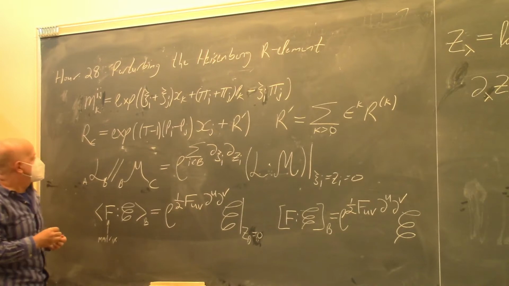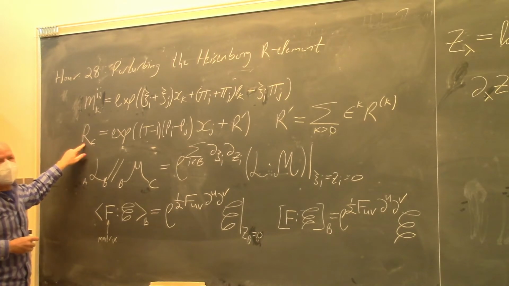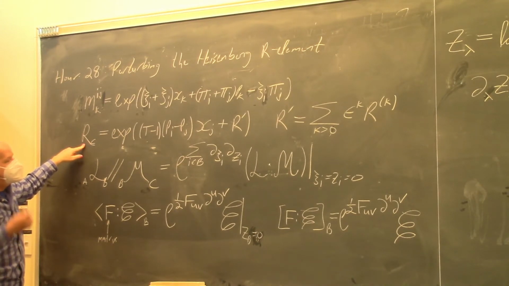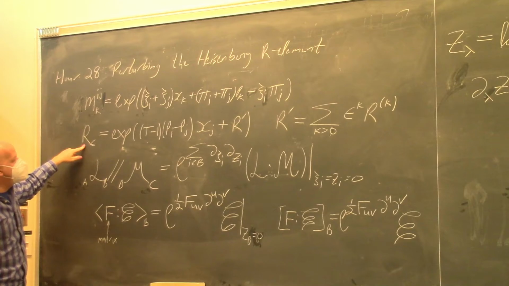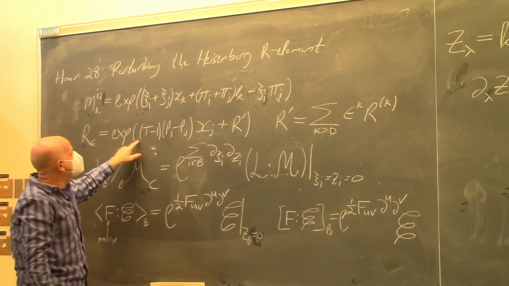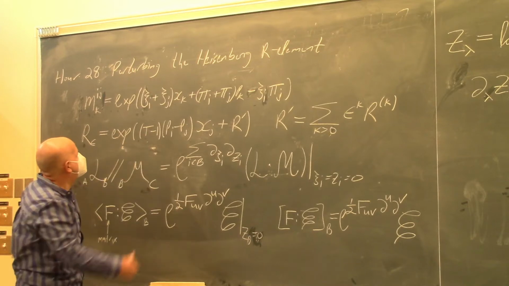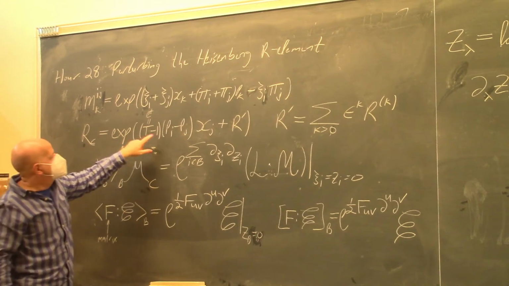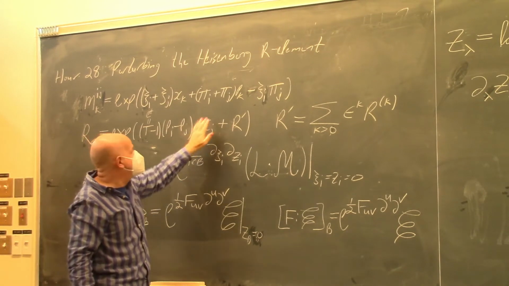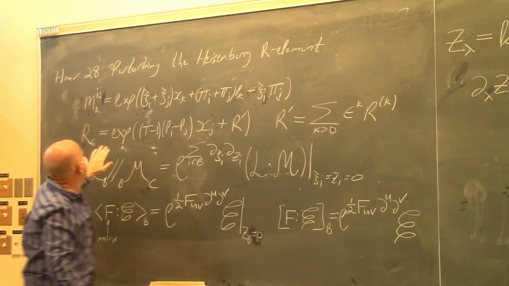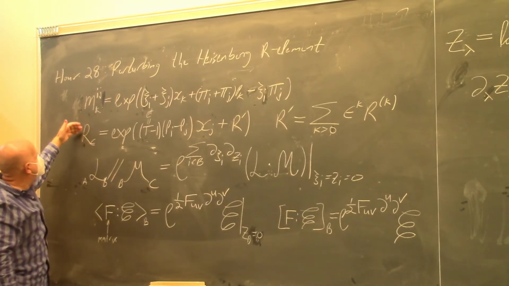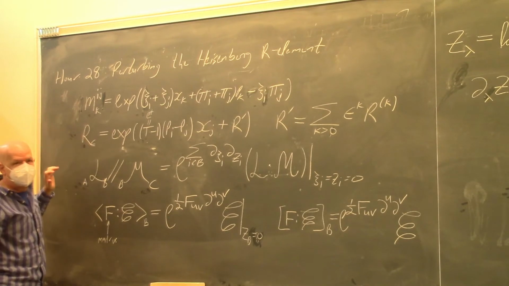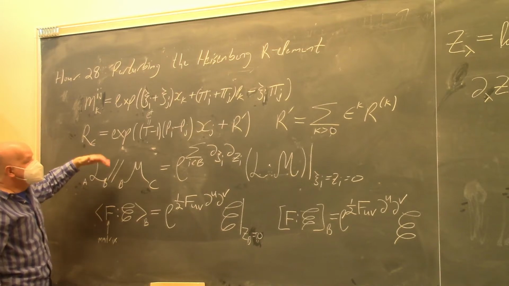Greek and Latin letters. Similarly, we've computed the Heisenberg R element, and it is given by the exponential of uppercase T minus 1, so uppercase T was e to the lowercase t, minus 1 times pi minus pj times xj, and that's it. And in fact, there was also a C element, but I'm not writing it because there's nothing interesting to say about it at the moment.